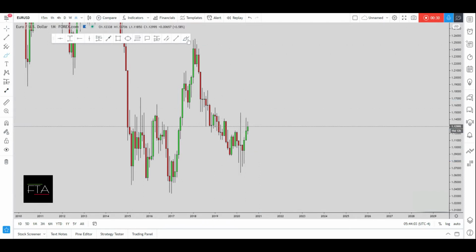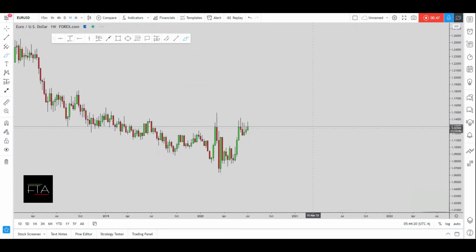So on the monthly, we have a market that rejected the support. And what we can also see is that the last monthly candle, this monthly candle here, has created the candle where we expect the next one to fill in the wick. And this is a pattern that we spoke about many times, specifically on YouTube.